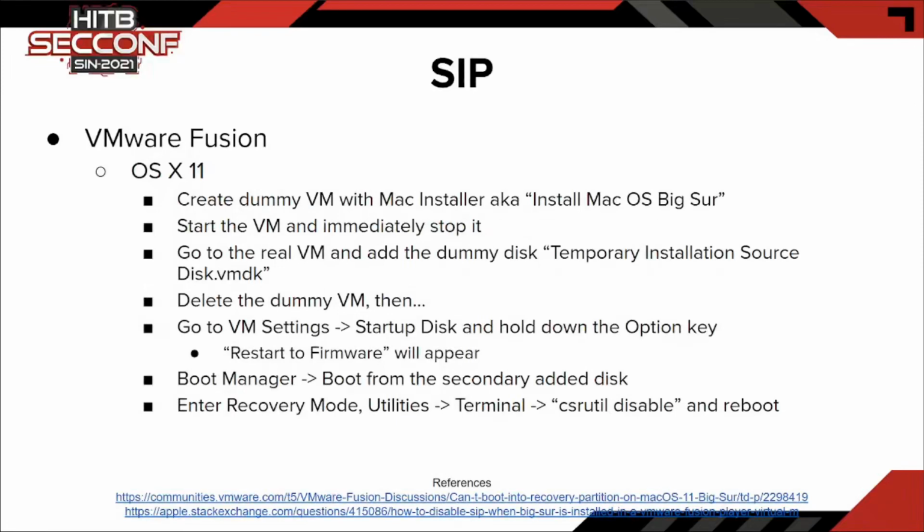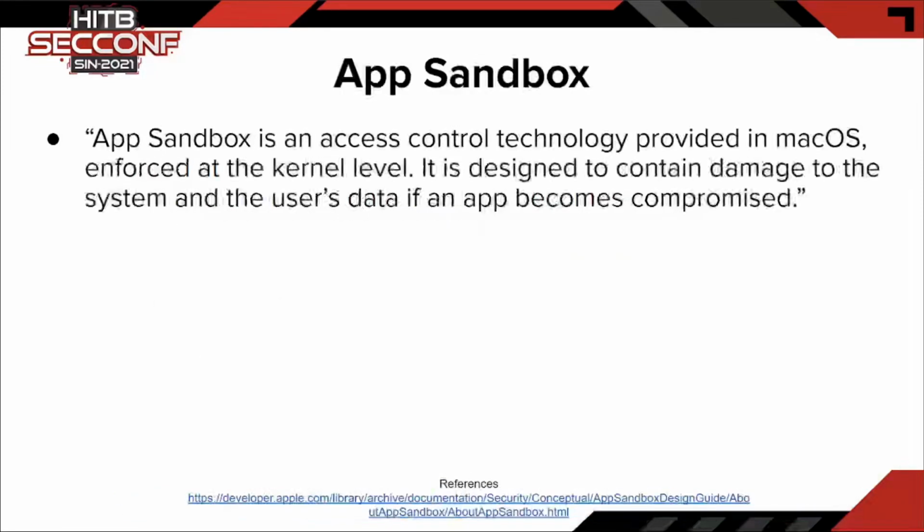The app sandbox is another thing to consider when fuzzing. Again, you can read more about it. It's not a talk about the sandbox itself, but it does get in the way sometimes, and you need to be aware of certain things, like where to put files, to make sure the sandbox doesn't prevent you from getting coverage on targets.